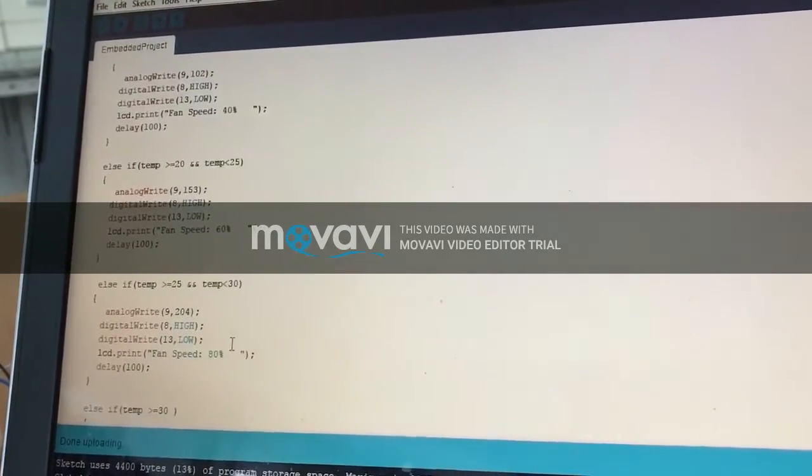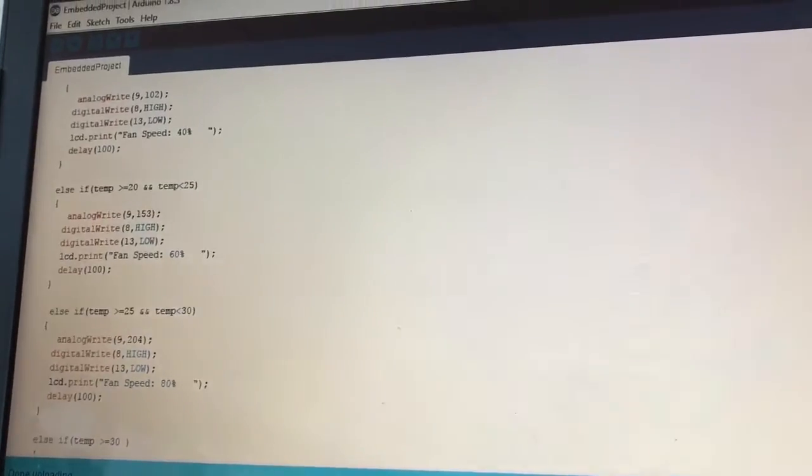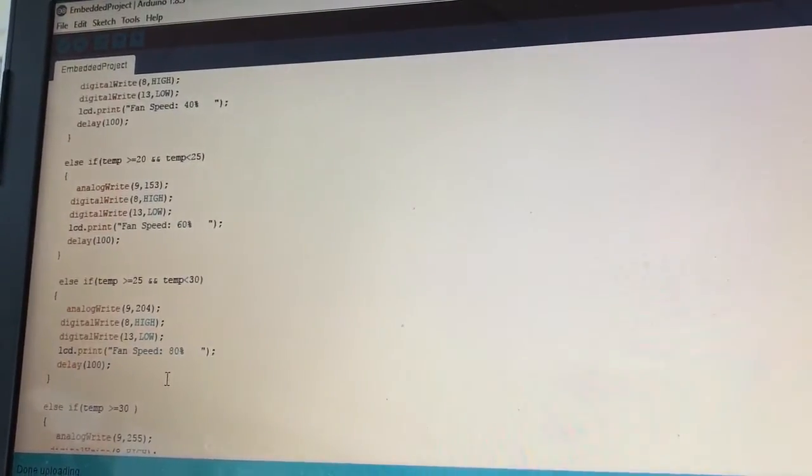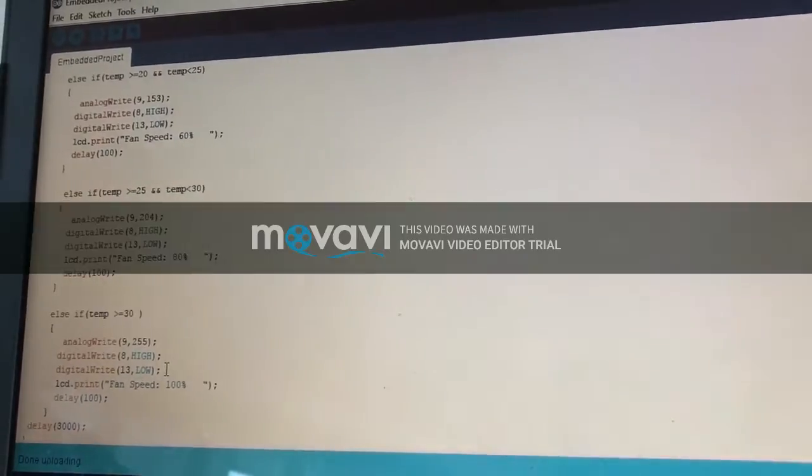If it's between 25 and 30, we make the speed 204, which is 80%. If it's 30 or more, the fan will run at its full speed. And now it's time to show you our final project.